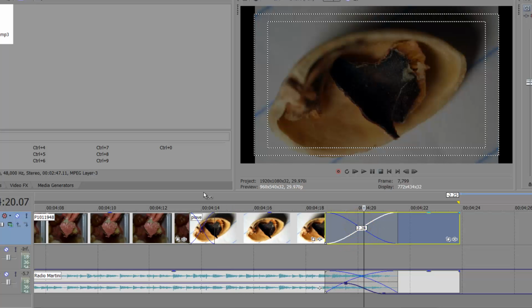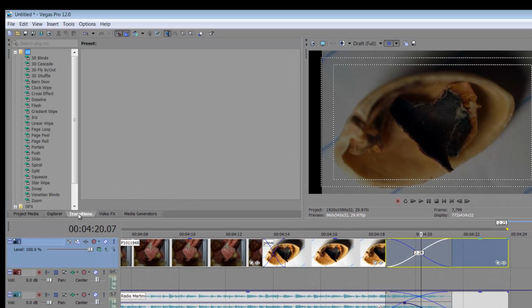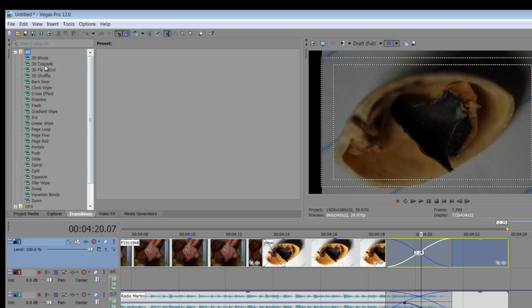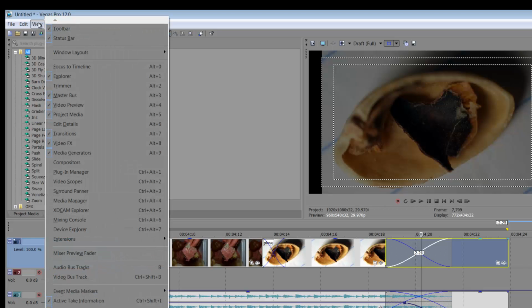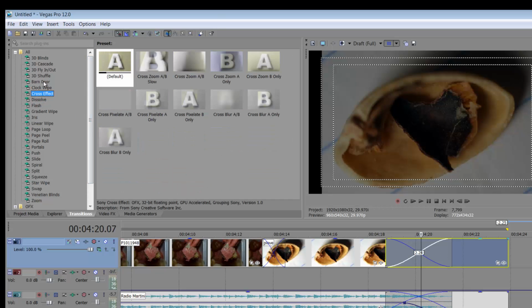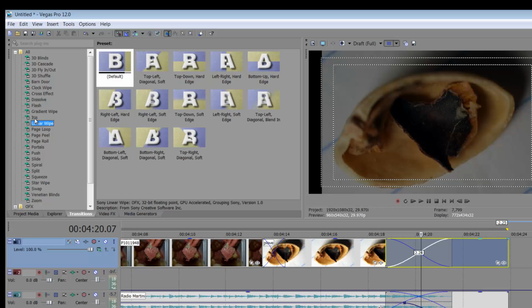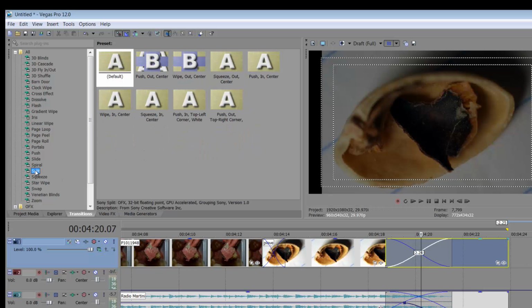Okay, so let's say you want to use transitions. Now, you definitely need to have that. There's different ways you can go about it. Here's a transitions tab, and if you can't find that, you go to view again, and then here's all these different things that you may need. And transitions is one of them. So all different kinds of fun things you can do. Some of them are a little cheesy, but a lot of them you can take control over.